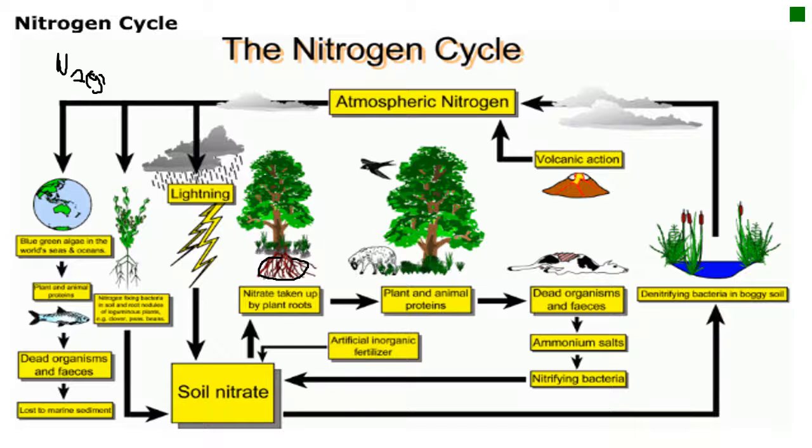Bacteria in root nodules convert free nitrogen to useful compounds. The uptake of nitrogen occurs by plants. Consumers will eat plants containing nitrogen. When animals deposit waste back to the soil, that nitrogen is made available to the soil, and decomposers will break down the waste and release nitrogen compounds into the soil. Free nitrogen in the air again is broken down by lightning, as shown there.